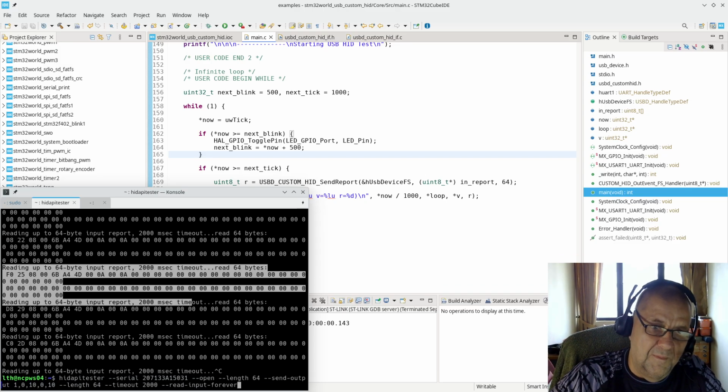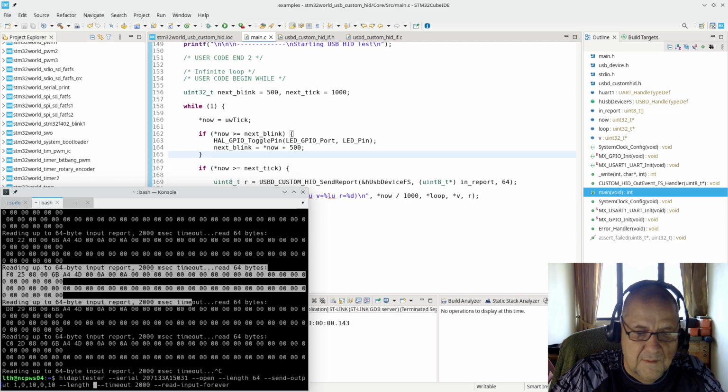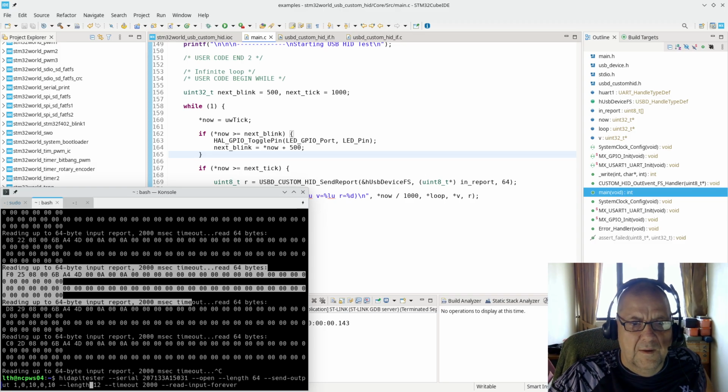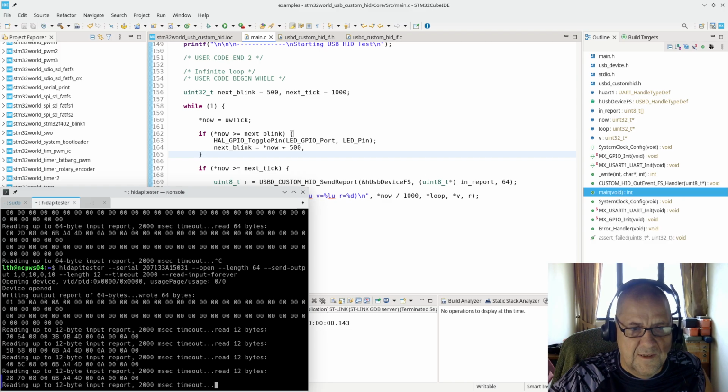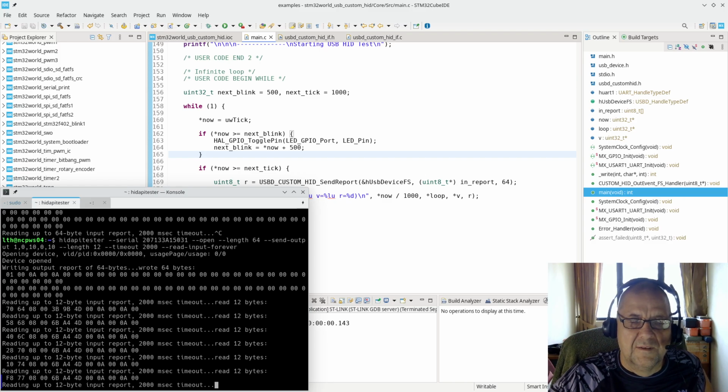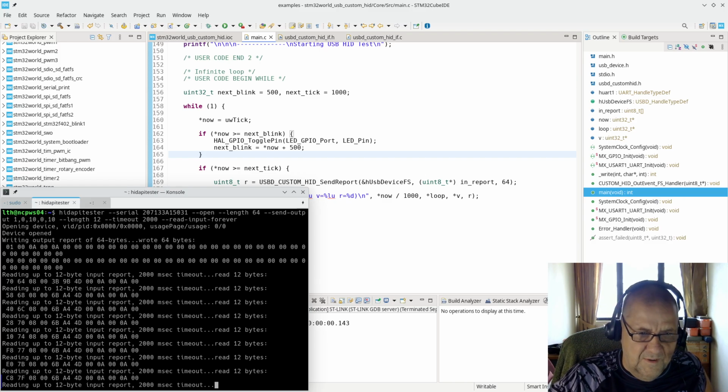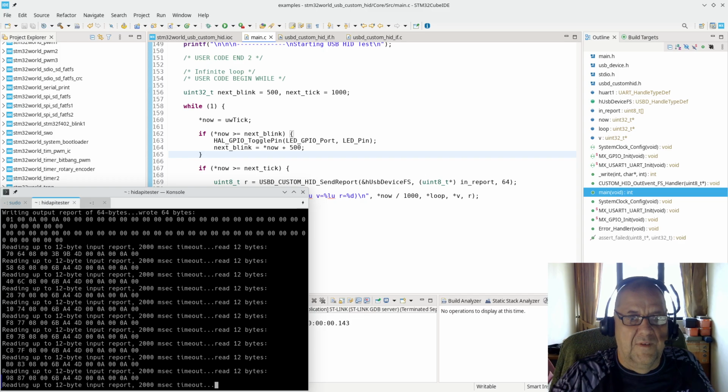And it merely makes it look a little bit better. Notice I'm still sending 64 bytes because I have to send the full 64 bytes. The HID API tester can show less, but the device expects to receive 64 bytes every time.